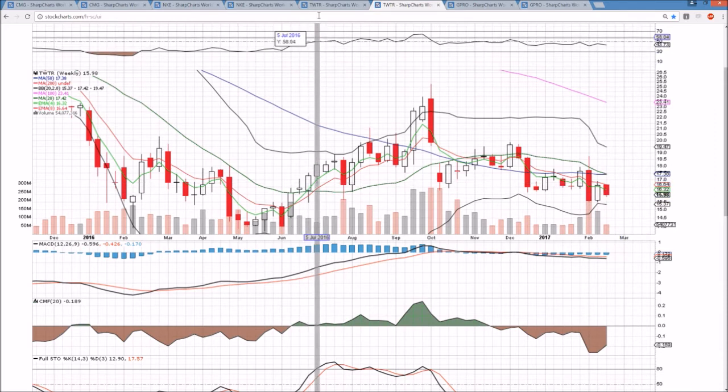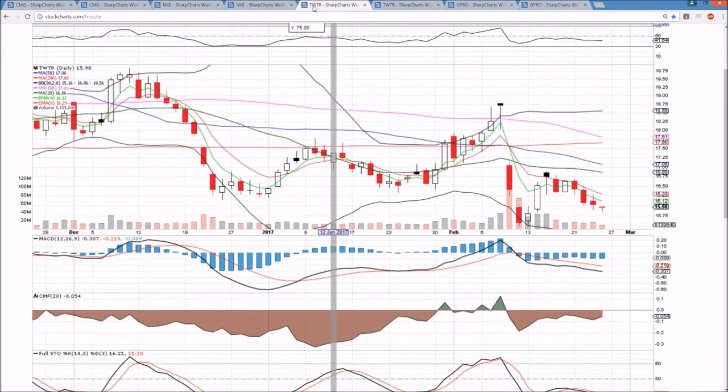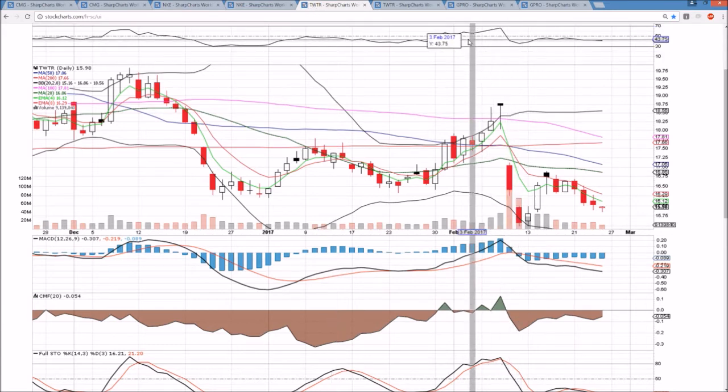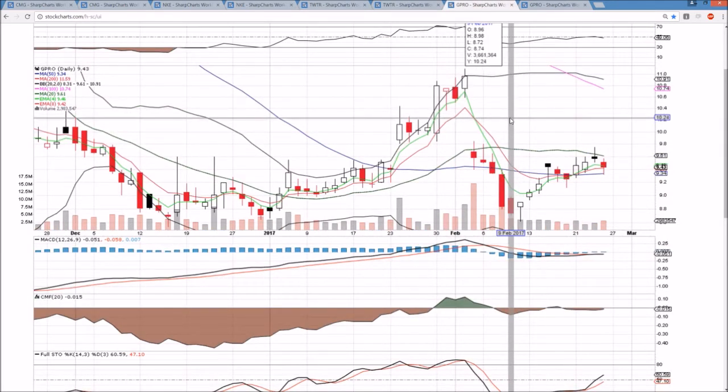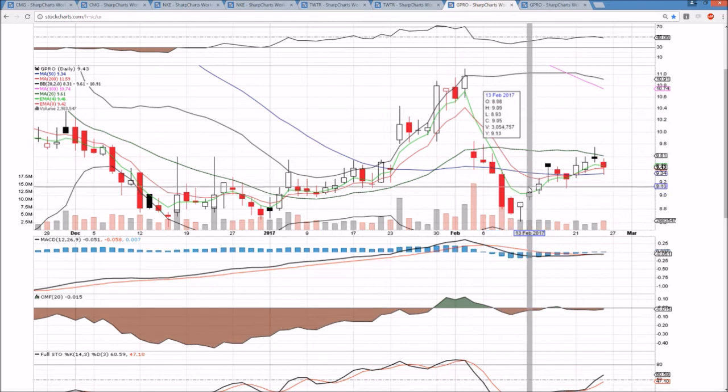If we see market consolidation again, the S&P 500 still has not consolidated in any significant or even pretty much not even in an insignificant way at this point. It's just straight up. So if we do see consolidation, I'm watching very closely to see how it reacts to Twitter and GoPro hovering just above their all-time lows. So GoPro, the bulls are still holding on.